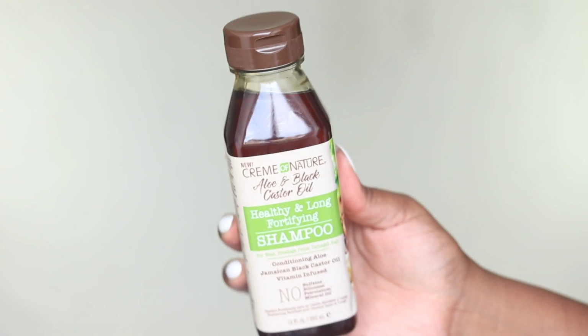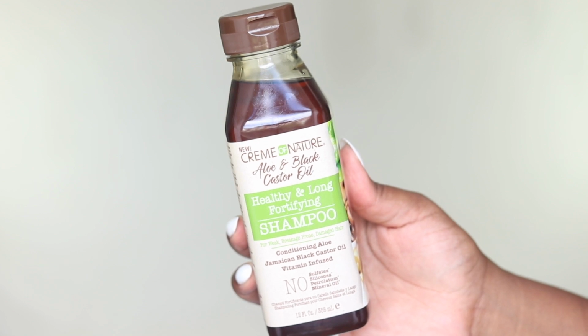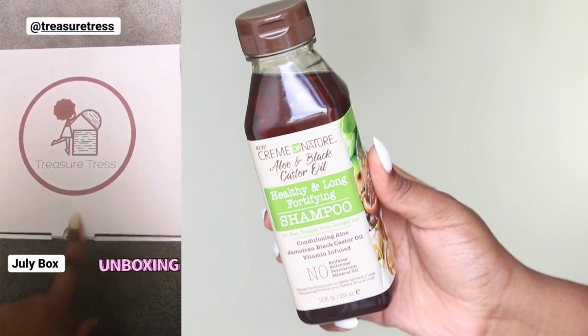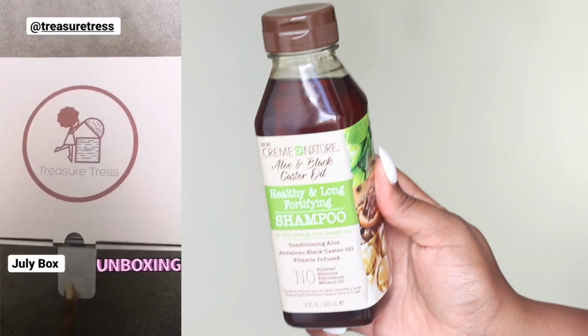And this process is simply shampooing once again, but with a moisturizing, sulfate-free shampoo. For this wash day, I am using the Cream of Nature Aloe and Black Castor Oil, the Healthy and Long Fortifying Shampoo. I got this shampoo in the July Treasure Chest box. It was a Cream of Nature takeover, and let me tell you, this Treasure Chest box did not disappoint.